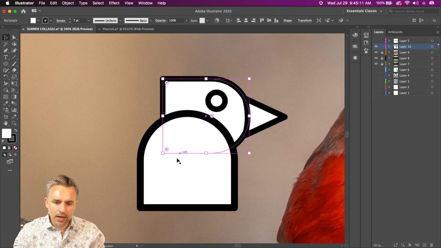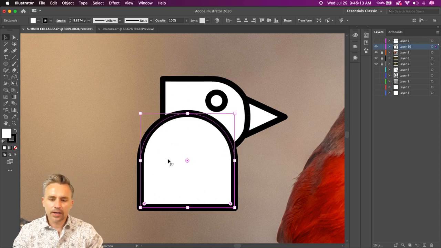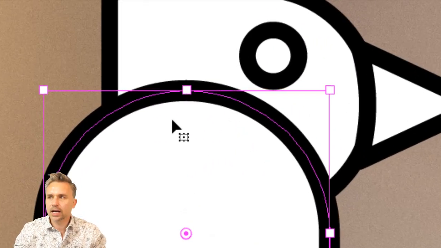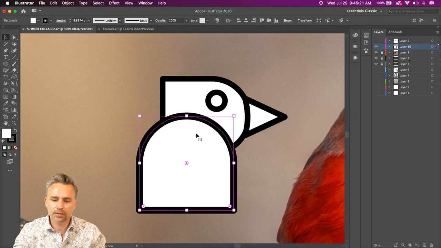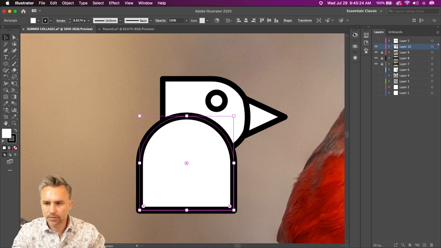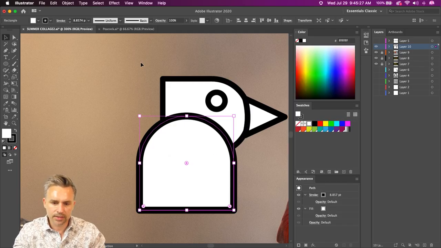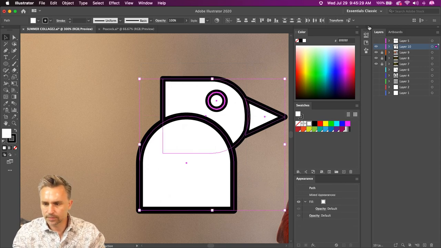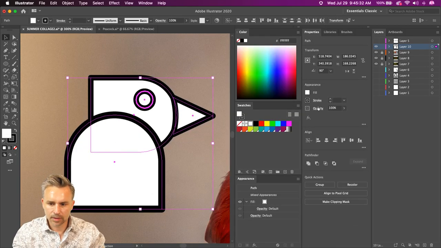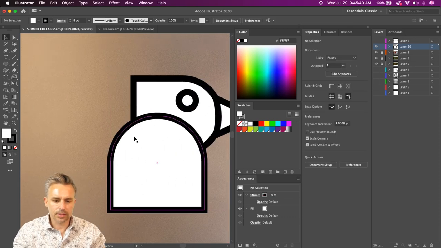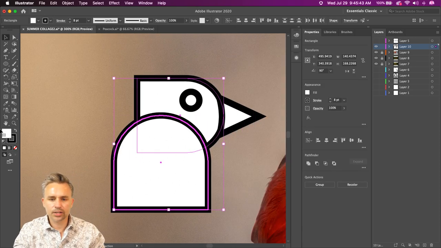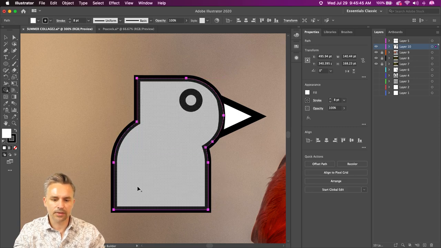Here's a situation where I kind of want to combine these two, but I don't want to lose all these Bezier lines when I'm making it, right? I don't want to lose this line. I don't want to just lose these control points, right? So I'll go over here. Let's just select all this stuff. You know, the stroke is 8. There we go. A lot of people will actually use the shape builder and combine it together, but then I can't edit this curve anymore. It's not that easy.